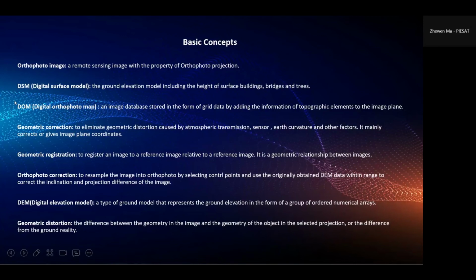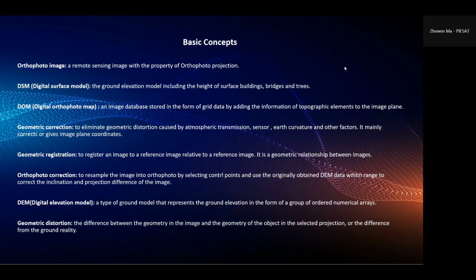The third concept is the DOM, the digital orthophoto map, which is an image database stored in the form of grid data by adding the information of topographic elements to the image plane.